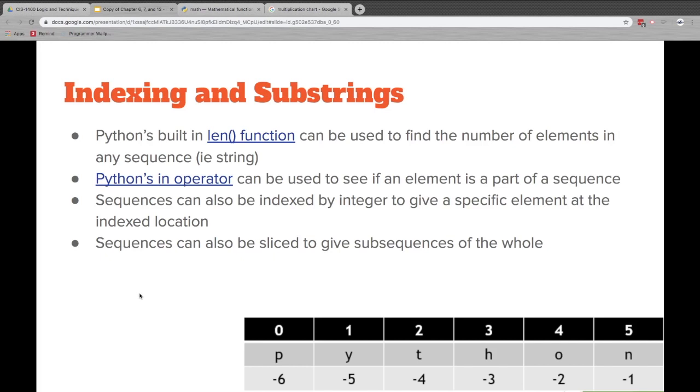Okay. Now, strings are sequences in Python, actually, and all sequences come with information that you can pull from them. One of those things is that you can identify how big a sequence is by using a built-in Python function called len, which stands for length. What you would pass to it is the sequence that you'd like to know has how many elements. So let's demo that real quick.